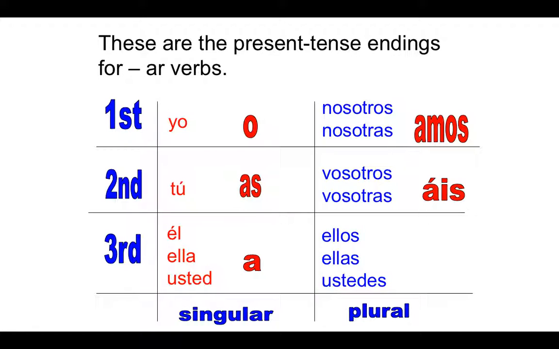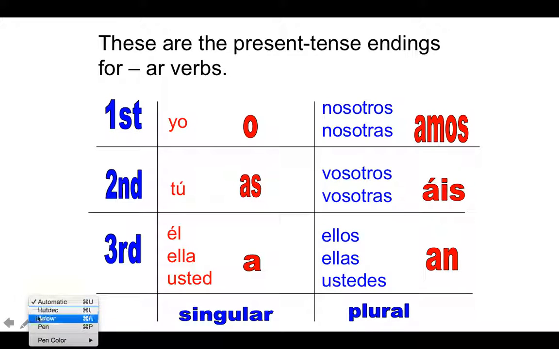So, here's that pronoun chart again. And if you look, here are your endings. O, as, a, amos, áis, an. Did you notice that there's exactly one ending per box? That's because if the subject and the verb are in the conjugation box together, they agree. If you make sure you know where your endings go with the subject, you really cannot get this wrong. Simply follow the pattern and it's all to the good.